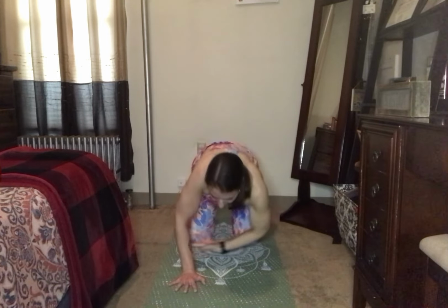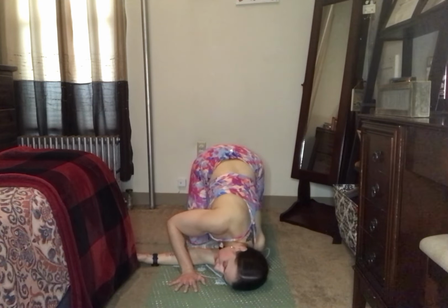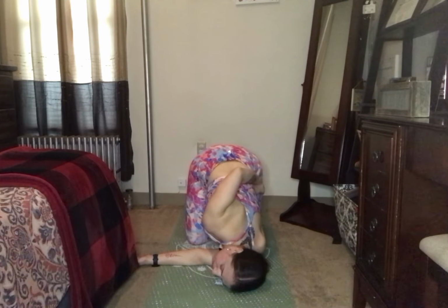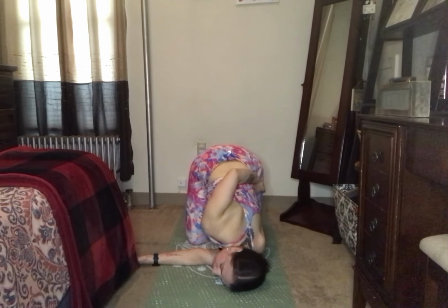And exhale to thread the needle on this side, bringing the left ear and shoulder to the mat. You can take that bind, reaching the right hand around towards the left hip crease. Taking a few breaths here. Take one more nice full deep breath.